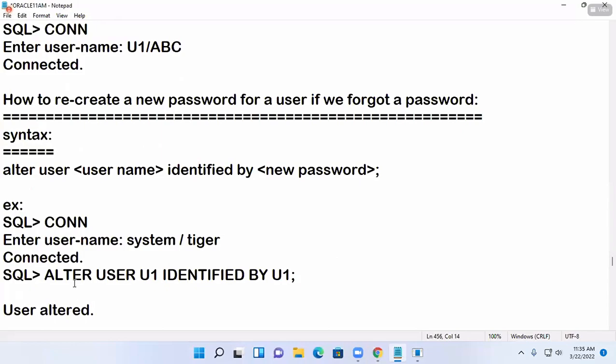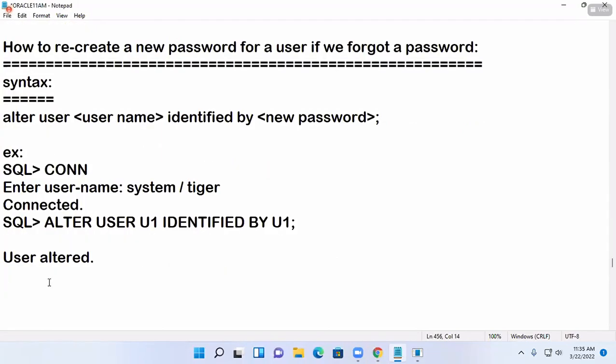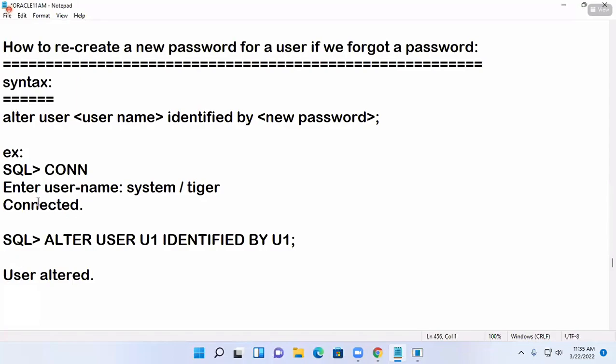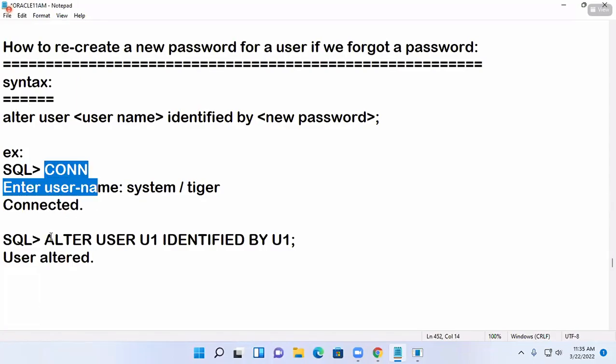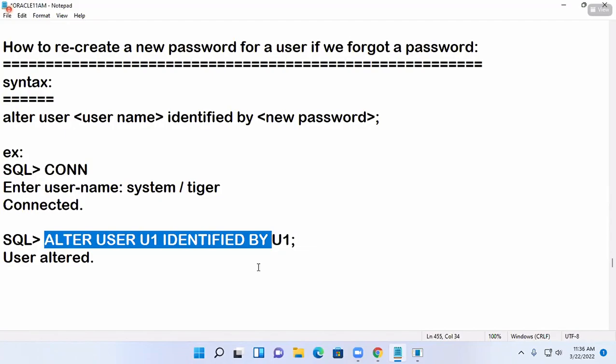So first connect with your administrator and create the password for the user.